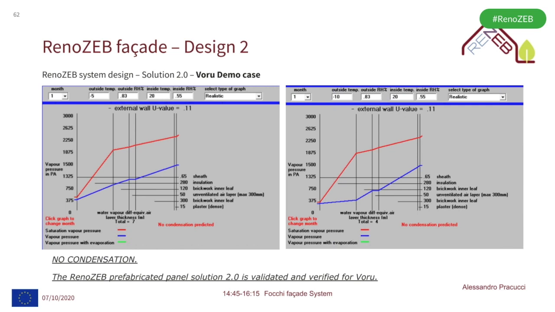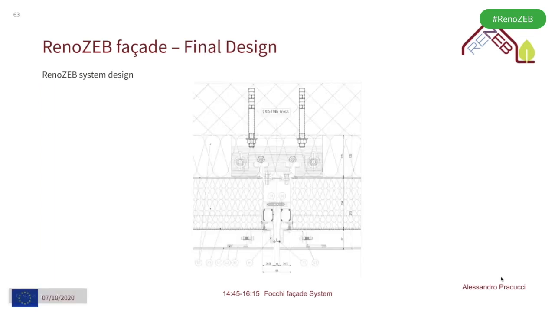Obviously, this change between the metal sheet utilization and the membrane in the rear of the panel opens a question: could we achieve the curtain wall standard normalized by EN 13830? This was a question. We put it on the table, and in the tests we conducted in a second moment, we better defined and understood if this was achievable or not. And this is the final solution.